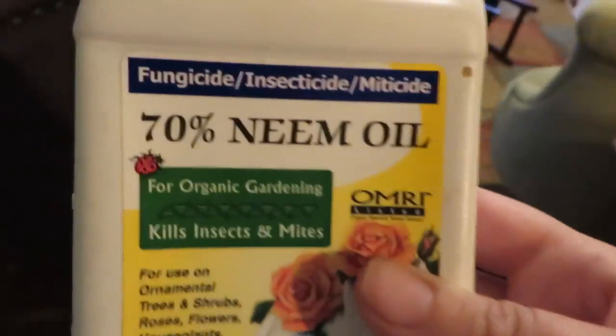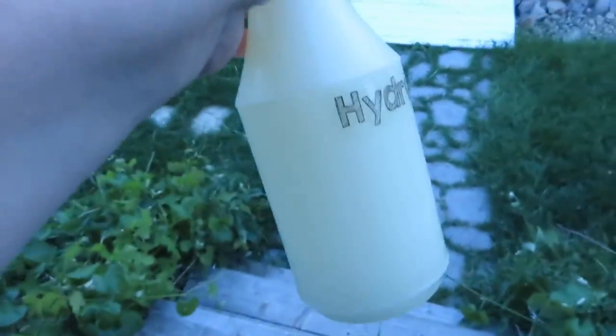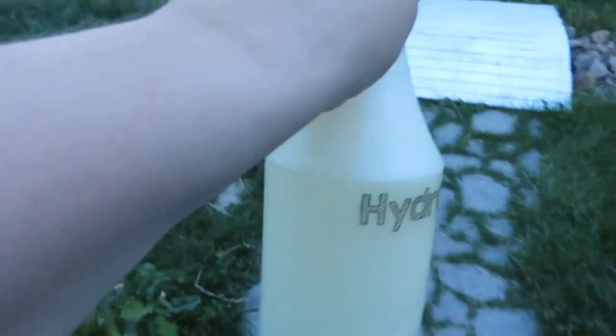Okay, so we have discovered that it's called leaf curl aphids, so those little bugs are the problem. There were a couple things that we could do. One of them was put neem oil on it, and one was just spraying the tree with a strong hose. So Tom's gonna spray it with a hose. I'm gonna mix up some neem oil since we already have some of that, and we'll spray that on the tree too. I mixed some of this up with some water. I think it was about 2 teaspoons or so in this little container of water.